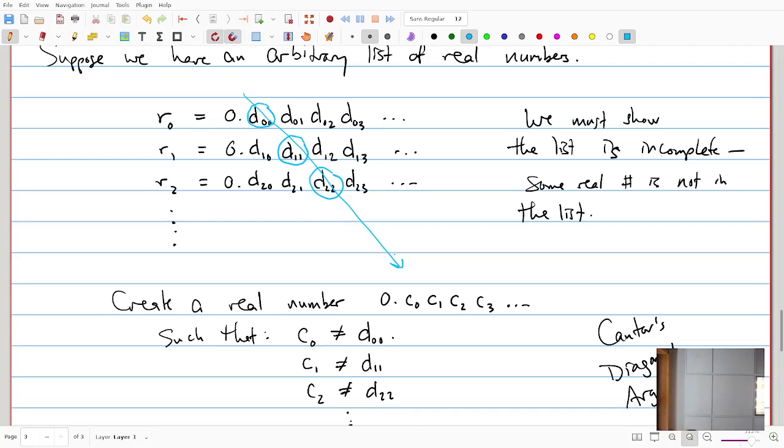There's a few little gotchas about, you know, like 0.499999 forever is really the same as 0.5, and to really make this completely formal, you have to deal with that stuff, but the idea still works. It's just the tedious details to make it really formal, but this is basically it. So this is surprising, right, that there is actually this set, the real numbers, there's so many real numbers that we cannot actually list them all, right? So the real numbers are more infinite than the natural numbers.